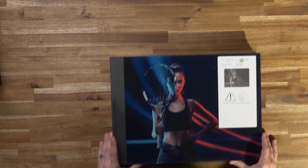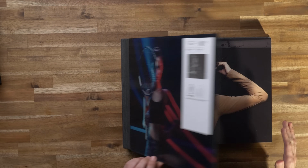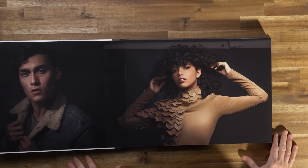All right, so let's go ahead and open this thing up and start looking at this. I start off right off the bat with some portrait work.